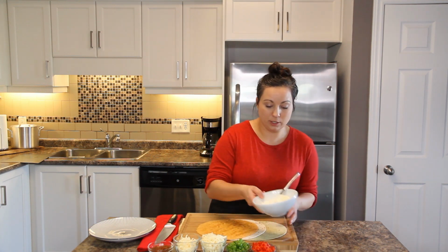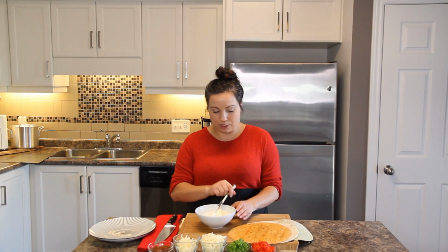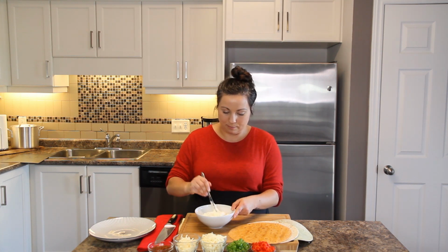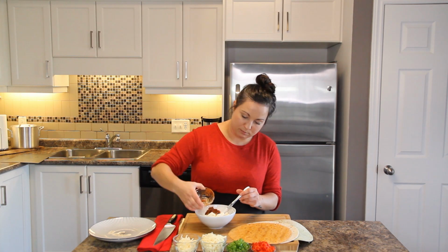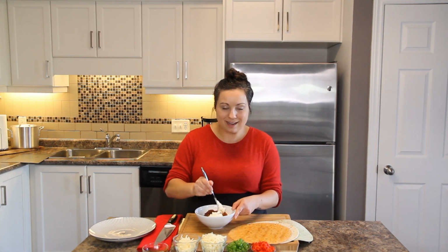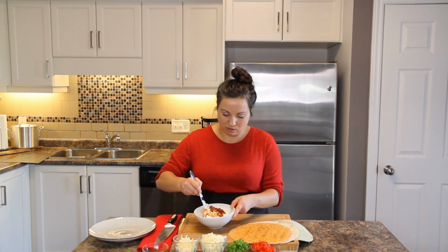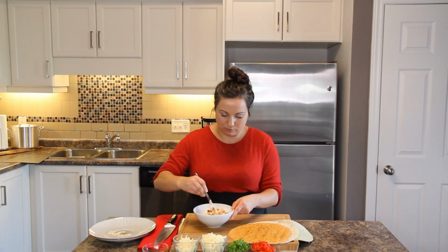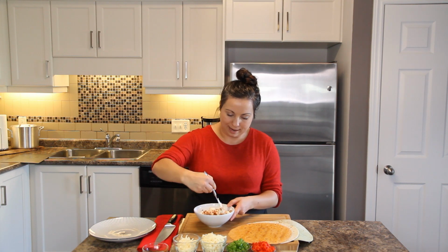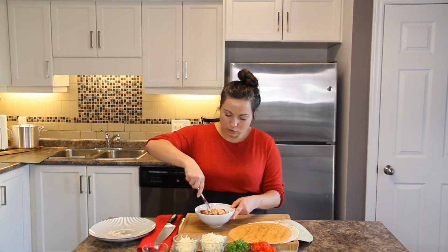Okay, so what are we doing? First thing is you're gonna take your cream cheese, give it a little mix up, and we're gonna add that salsa into it to flavor the cream cheese. So again, guys, I don't measure, so eye it out. I think that was like maybe two tablespoons of salsa and 1 package of cream cheese. So just give it a good mix.